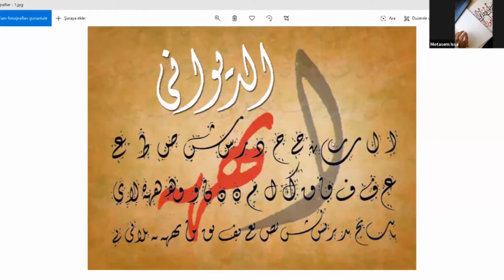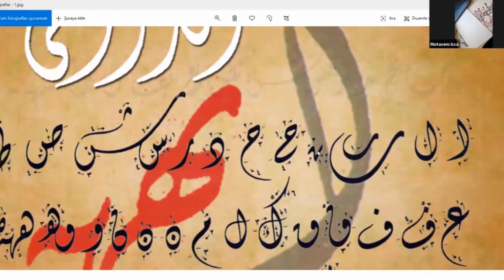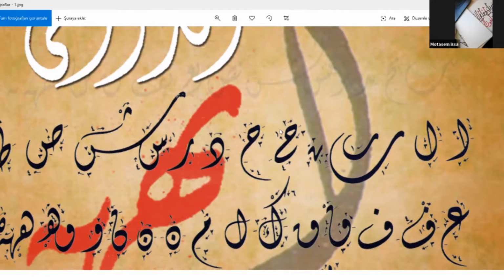In Diwani, we have to make these smooth curves while writing. And at the same time, we can see the number of movements, how to make it in one, two, three, like ruqa. Like ha, we can see the first movement, second movement, the third and fourth. We have to focus, and here you can see the dashes showing where you can start and where you can end each movement. Like one, two, from here up to here.